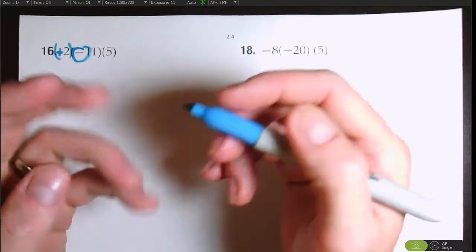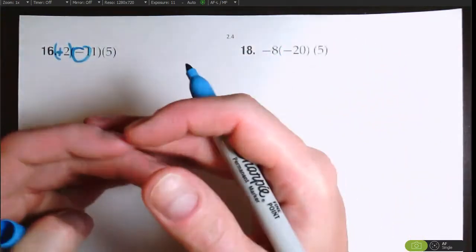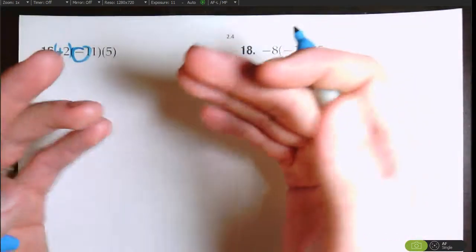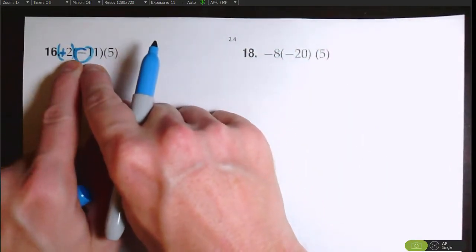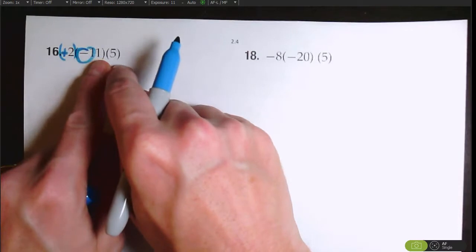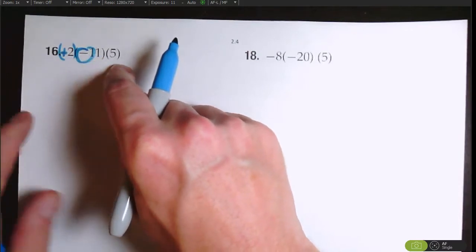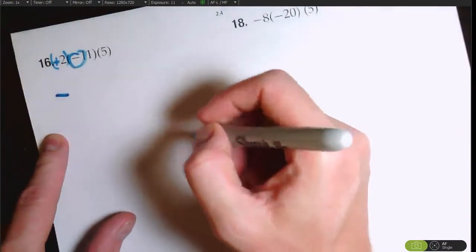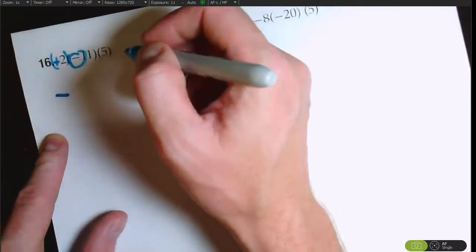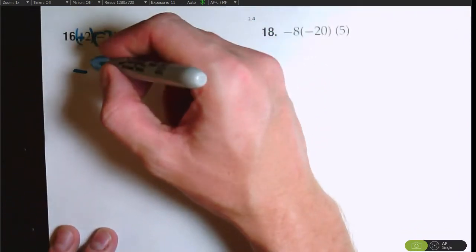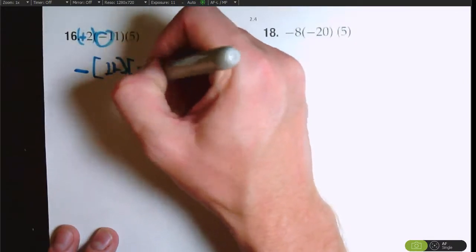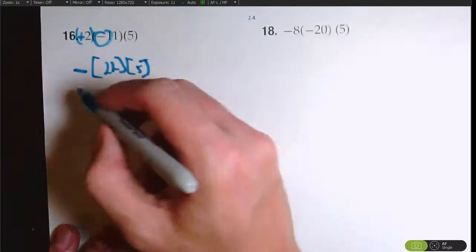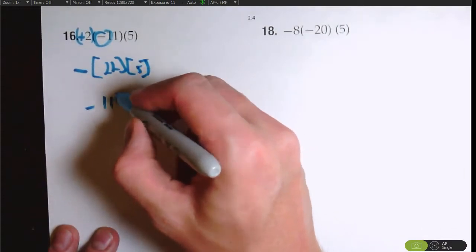Now the rule is if it's an odd number of negatives, you go to the left. If it's an even number of negatives, you go to the right. But again, thinking about this, go to the right. No, wait, back to the left. Oh, this isn't going to switch it because it doesn't have a negative to go back. So you keep going that direction. So we know it's to be negative overall. And then, it's up to you however you want to multiply it, really. Order-wise doesn't matter. But 2 times 11 is 22 times 5. And then that's going to end up being negative 110.